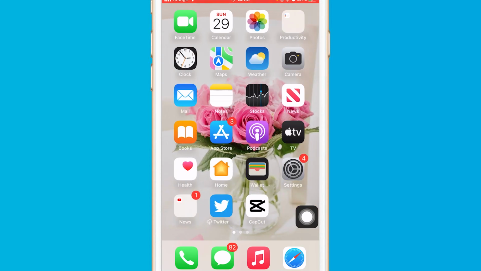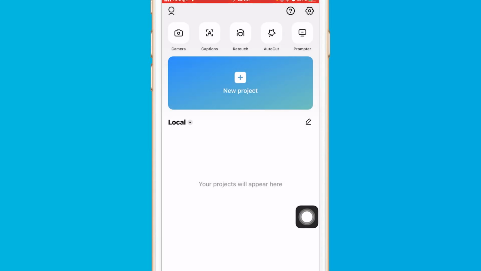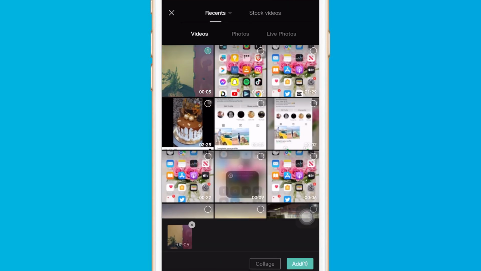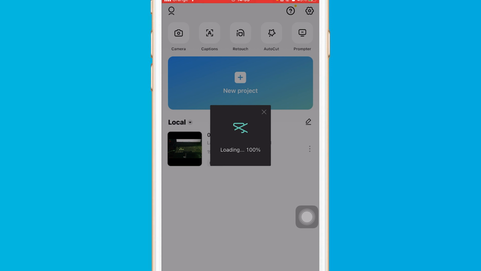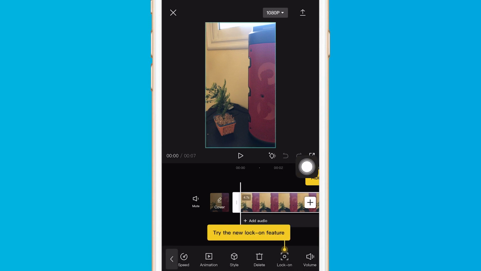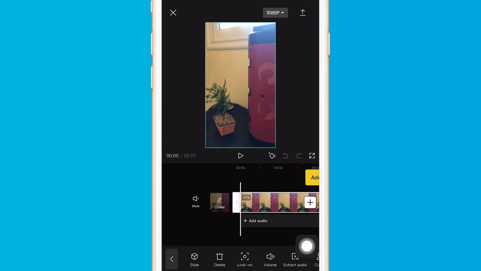Now on CapCut, it's very quick and easy. You want to just open your CapCut, and after that you want to select the video that you want to flip or rotate. For example, this video. Just give it a few seconds. It's loading, as you can see. Now after that you want to click here, and then at the very bottom, you want to swipe to the right and click on edit.